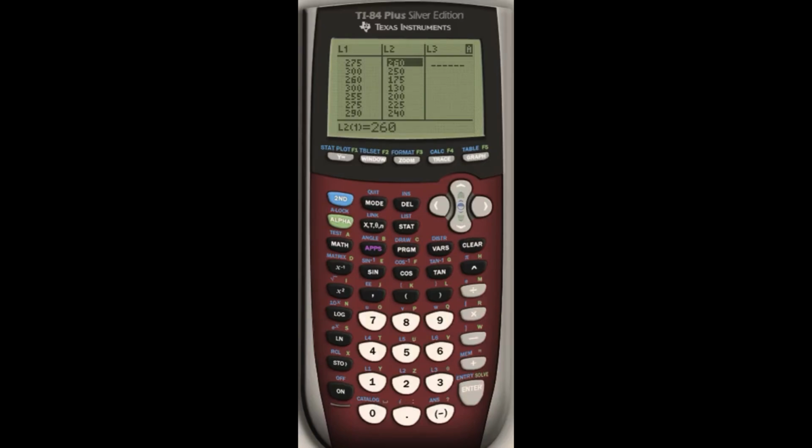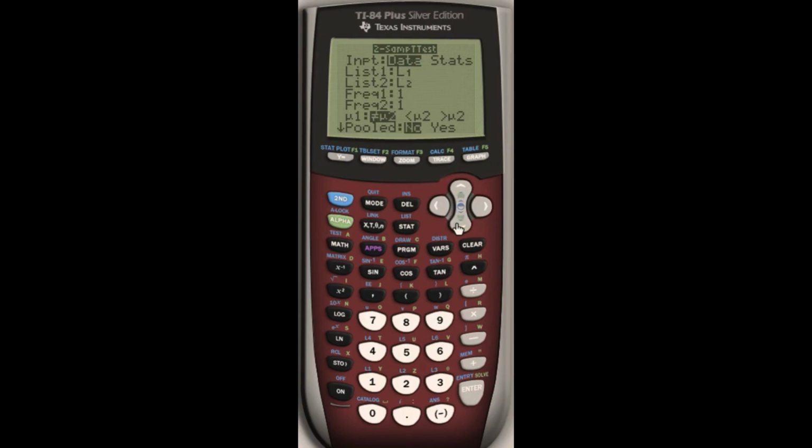So we are here at the calculator. I have entered in the values in edit, so you don't have to watch me do that. Now I'm going to go to stat. I'm going to go to tests, and I'm going to go to two-sample t-test. Whenever we do anything involving the mean, we use a t-test. Since we're working with two samples, we will use a two-sample t-test. We have raw data we are working with. We have two lists right here.